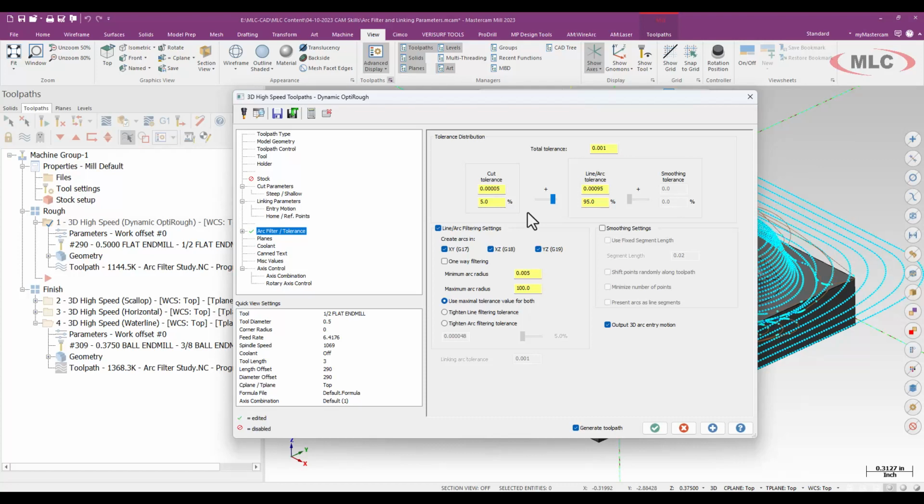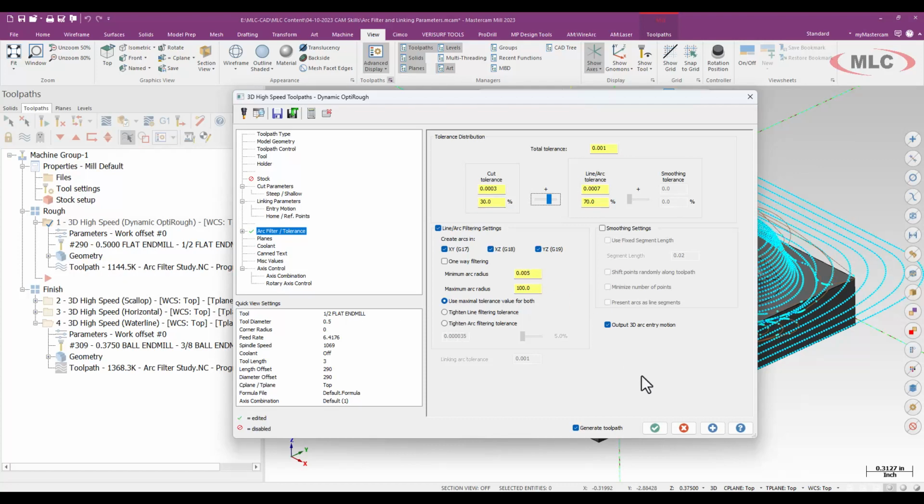I've found over the years that my preferred setting for that slider tends to be somewhere from 20 to 30% for cut tolerance. So I'll go ahead and put in 30% cut tolerance, which leaves me 70% for arc creation. Again, 20/80 is also my favorite. Somewhere between those two ranges gets me the results I'm looking for. So, just noting the size of the toolpath right now, the raw NCI data is about 1150K. So it's not a small piece of code.